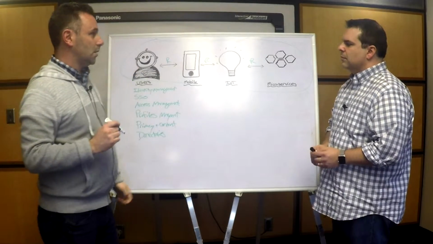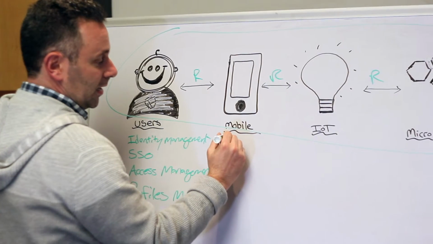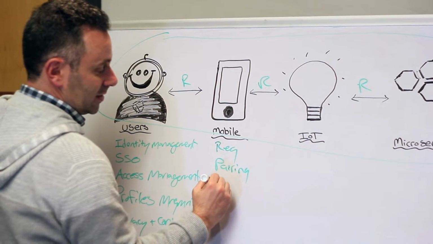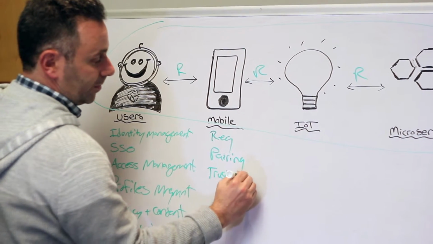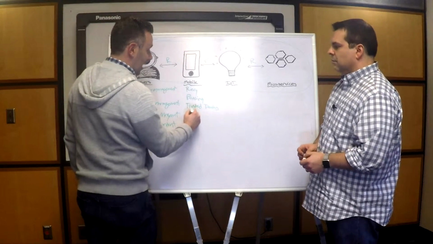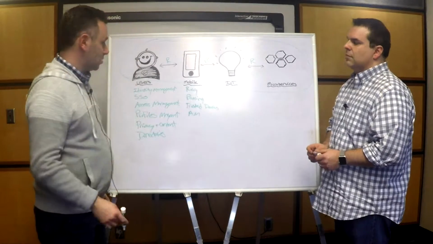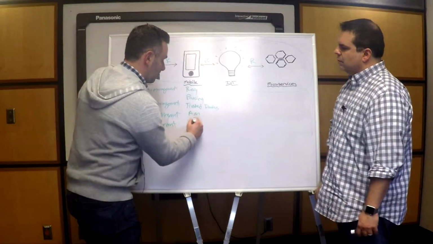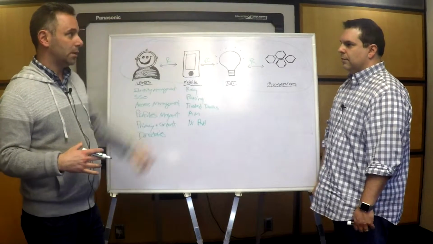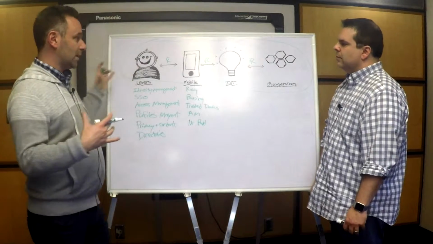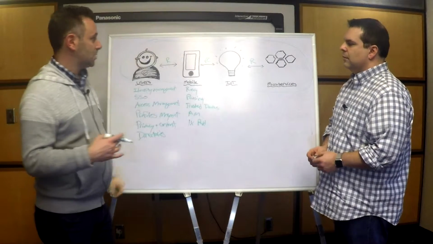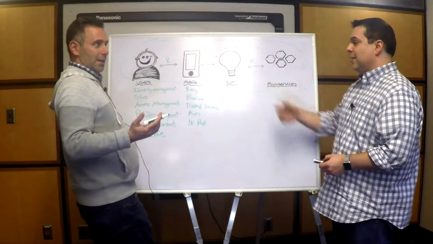So when we get into the mobile device, we think about things like device registration, device pairing, trusted devices. We think about protecting apps running on those devices, so the access management around applications running on your devices. We think about one-time password, push authentication, passwordless. And the whole mobile movement is a really powerful thing, again driving towards that omni-channel experience of how the user engages with all these different digital assets, in this case through the mobile phone. But then it keeps going on and on.